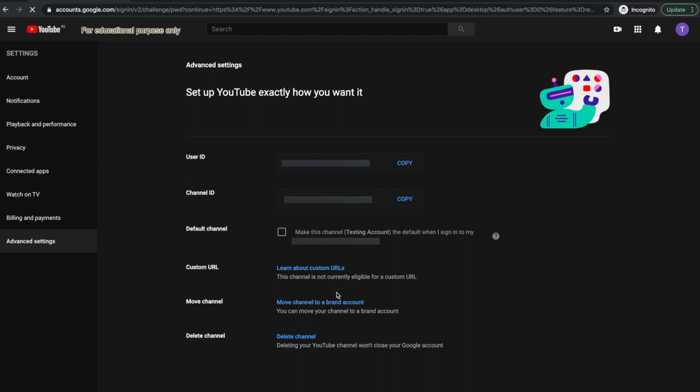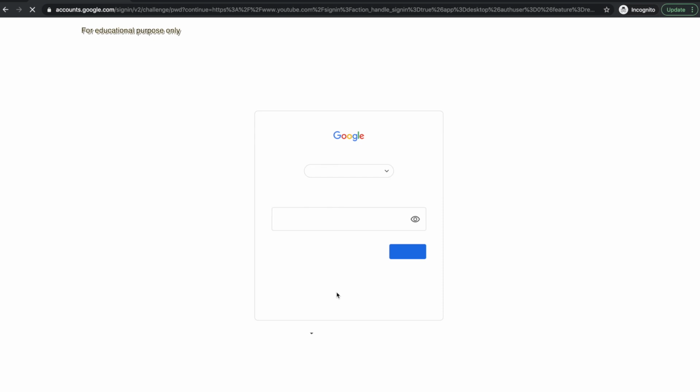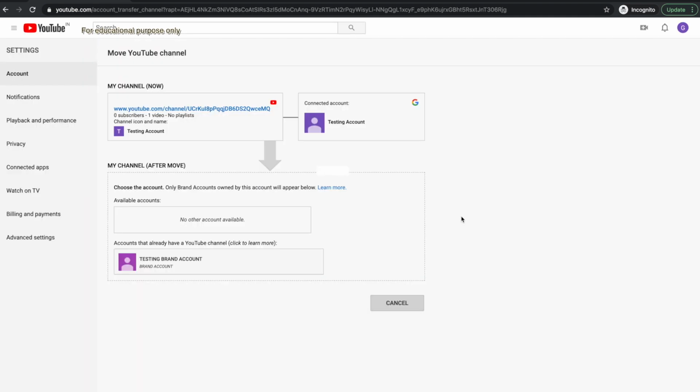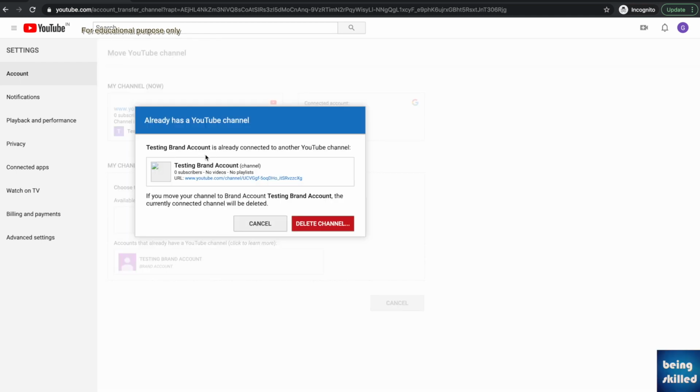Yeah, I'm just experimenting with this on my personal account, and it is not an important account. It was just a dummy account, just to see how it works exactly. So be very sure about what you're looking for from the transfer, and be sure to follow each and every step. So in this case, when you click on that link, you'll be shown this page wherein there is detail about the current channel and the current connected account, which is the Google account. And there is this brand account, which already has a YouTube channel linked.